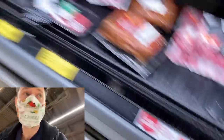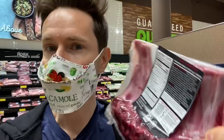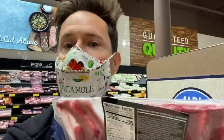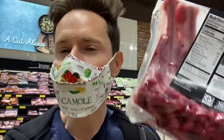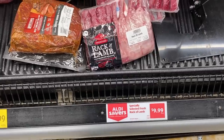Rack of lamb for $9.99 a pound. Why is this so exciting? Because 40% of Americans have never tried lamb, which is a travesty, because this is fantastic lamb from Australia. If you're looking for an entry into lamb, rack of lamb is the way to go because it doesn't have too gamey of a flavor. This is fantastic because if it's from Australia, it doesn't say on the packaging that it's grass-fed, but I can almost guarantee you it's 100% grass-fed because I went to Australia last year with the Meat and Livestock Association — there are so many rolling grassy hills there, they don't even use grain.